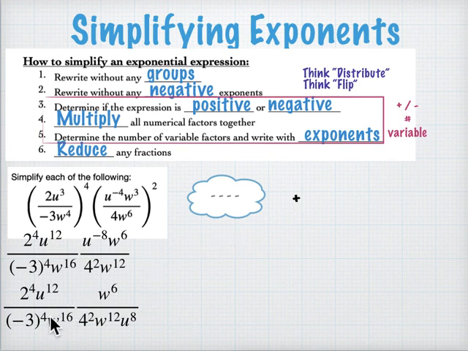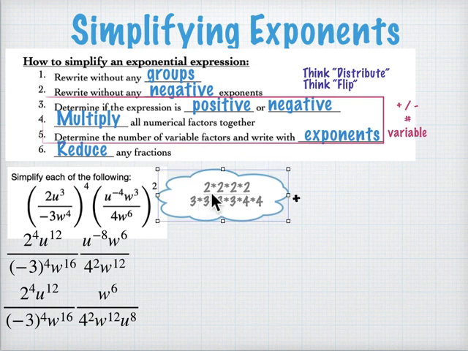The next thing I will think about is all the numbers. There's 2 to the 4th, there's 3 to the 4th on the bottom, and there's 4 squared on the bottom. If we gather all those numbers together, we've got 2 times 2 times 2 times 2 on top, 3 times 3 times 3 times 3 times 4 times 4 on the bottom. You could get out a calculator and do all that calculating if you want. Some of this can be cleaned up ahead of time, though. If you notice, there's a 2 on top and a 4 on the bottom. 2/4 can be reduced to 1 over 2. And there's another 2/4. And then you've got some 2 over 2's. So there's a lot of canceling out of those 4's. In fact, all of these 2's and these 2 4's end up completely canceling each other out.